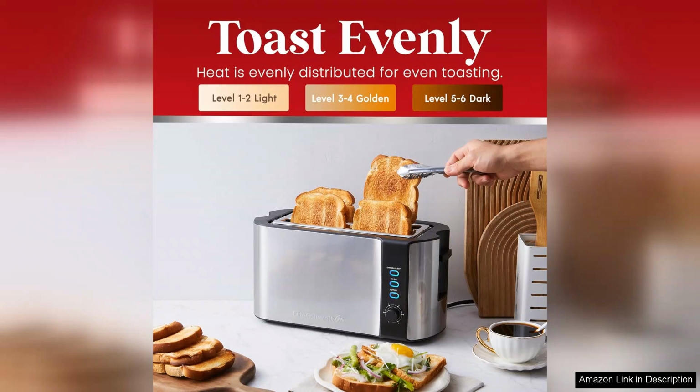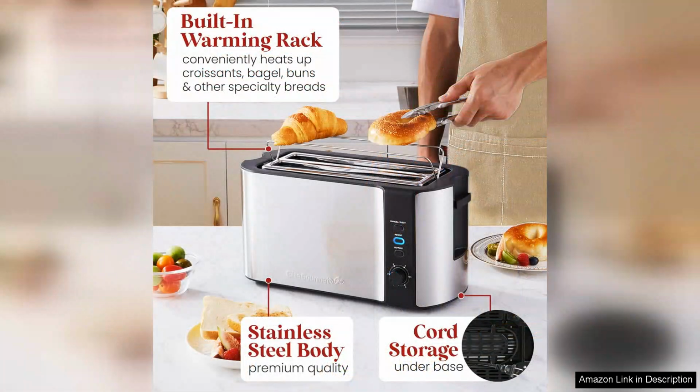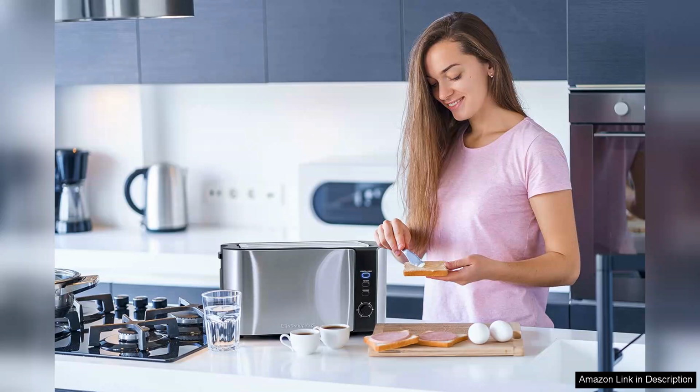maintenance easy and hassle-free. The overall performance of the Elite Gourmet ECT-3100 is reliable, producing consistent results with every use. However, it's worth noting that while this toaster shines in many areas, some users might find it slightly slower than higher-end models. Nevertheless, for the price point, it offers excellent value and functionality.